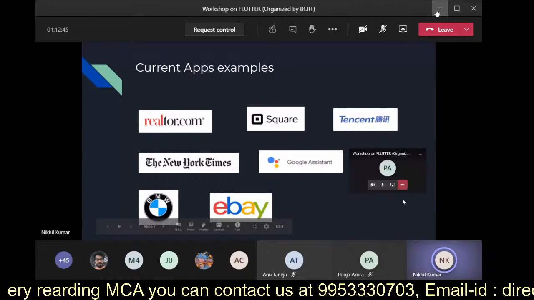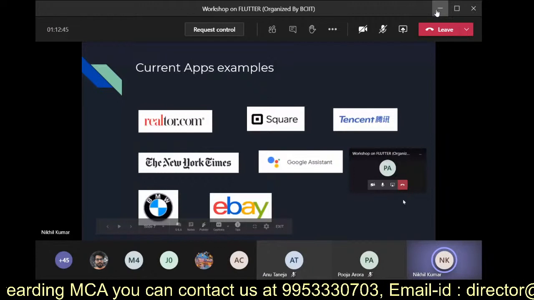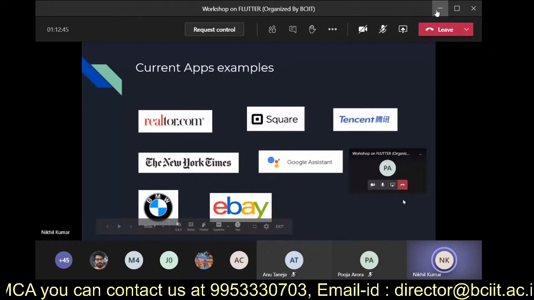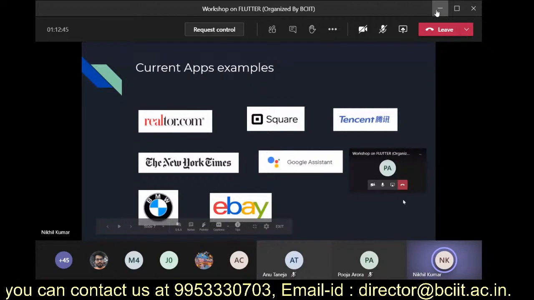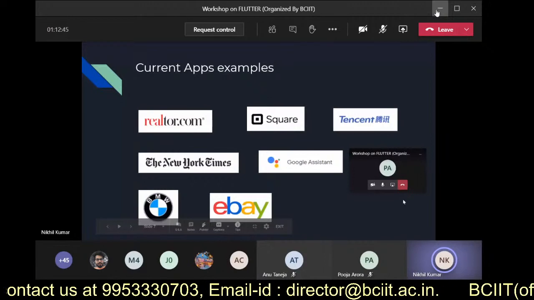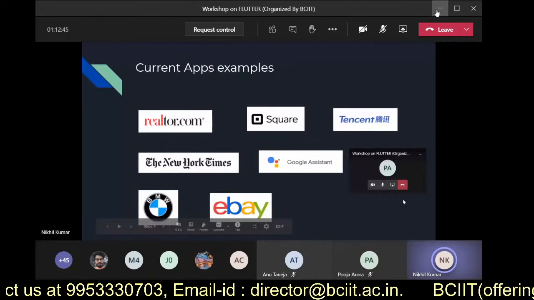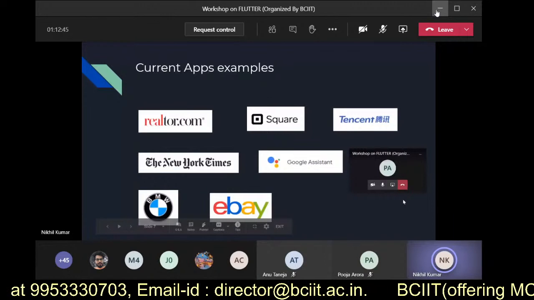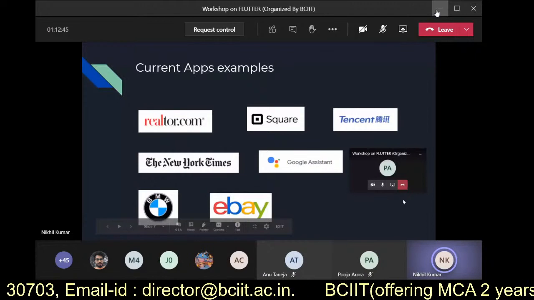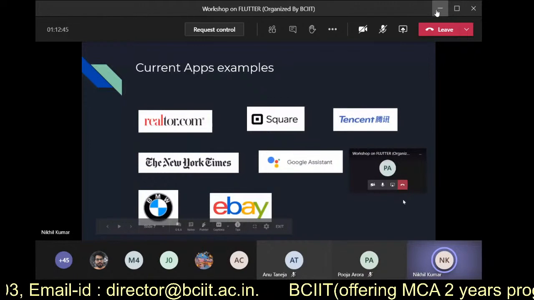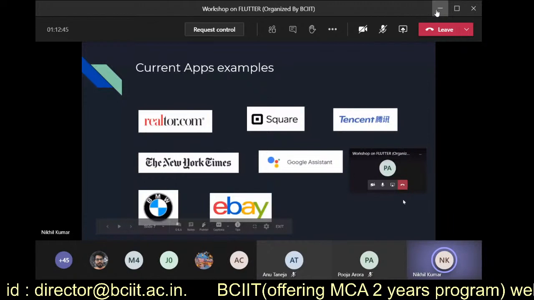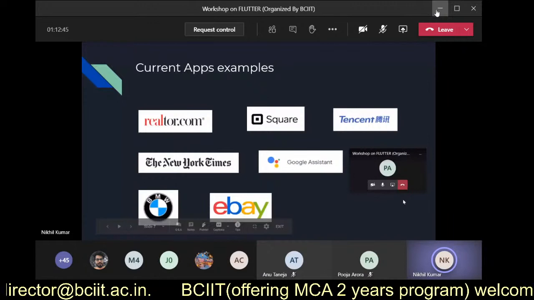Then we have plugins. Flutter already gives us lots of plugins, so we don't have to roam around as we do when we work with Ionic. For example, in Ionic, if you have to click a button and send an email to someone, we have to install a plugin for that. We search the Ionic plugins directory, install it with npm or yarn, and then use it. But with Flutter, lots of plugins are automatically installed, so you can just directly go there and use it. Then the fourth point is the rendering engine.